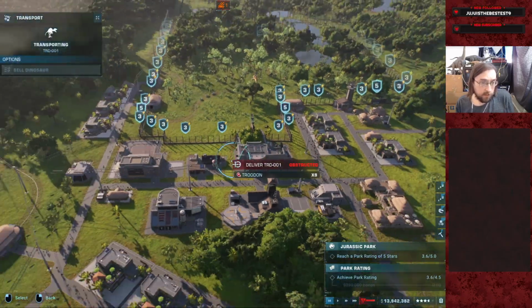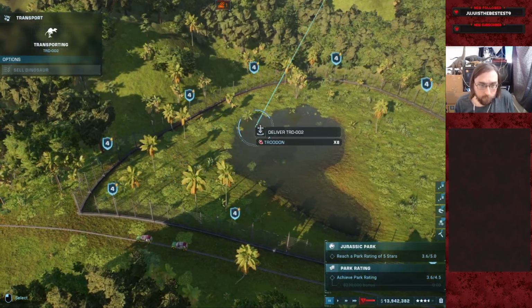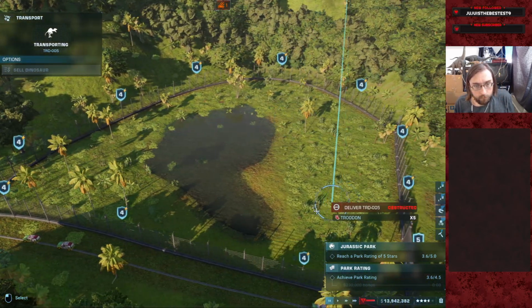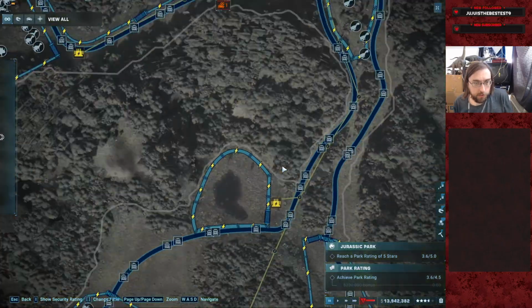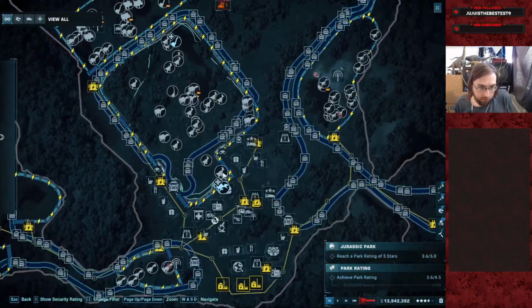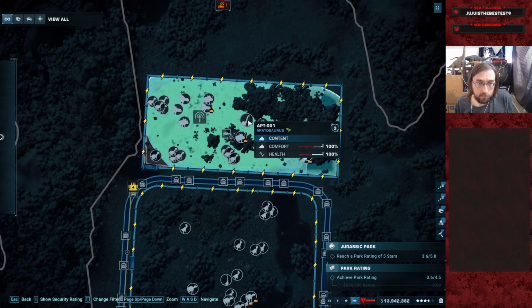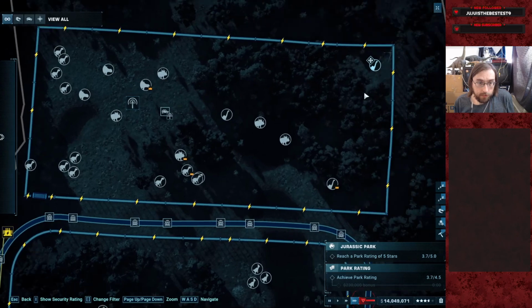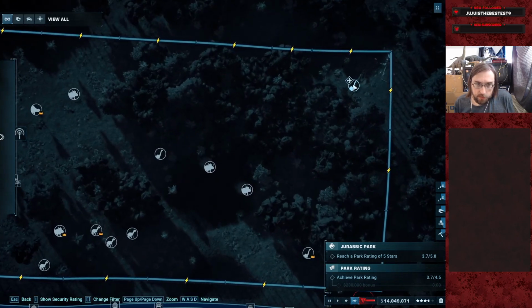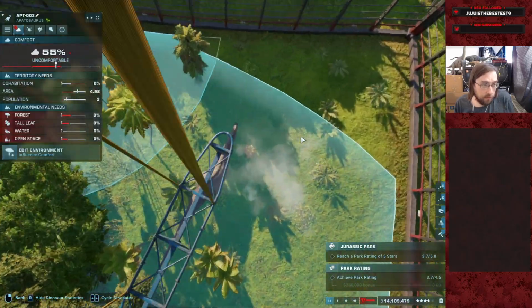Troodon! Release via airlift. Nine Troodon. If it's too many, we'll probably just sell some to make that enclosure work. Asset being transported. Right. This is three, I think, right here, up in this corner first. Asset delivery. Okay, number three.